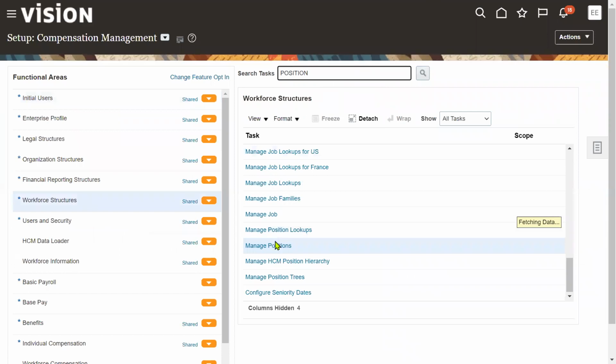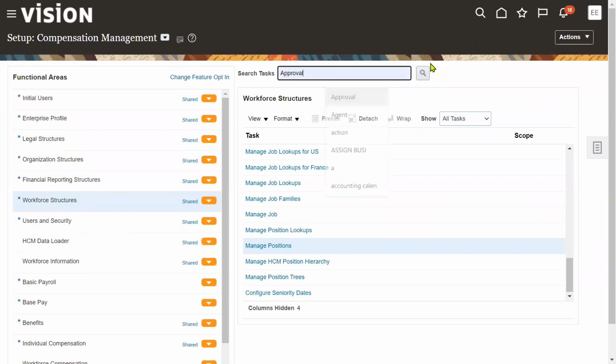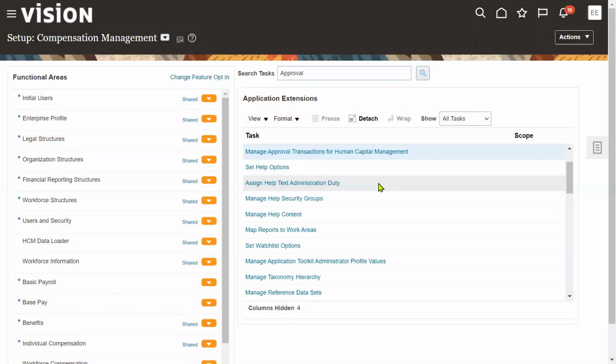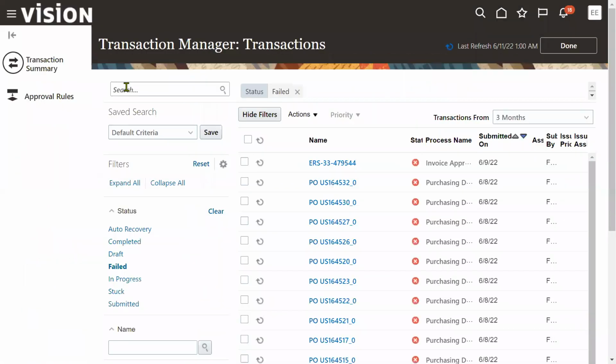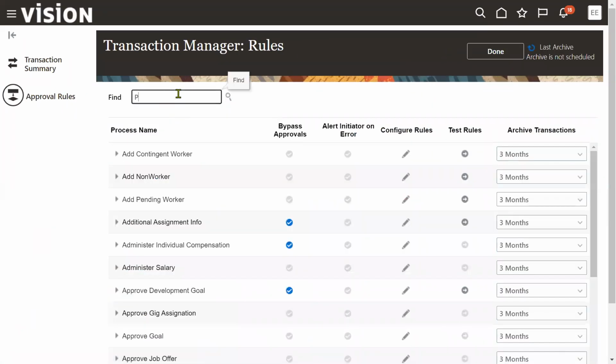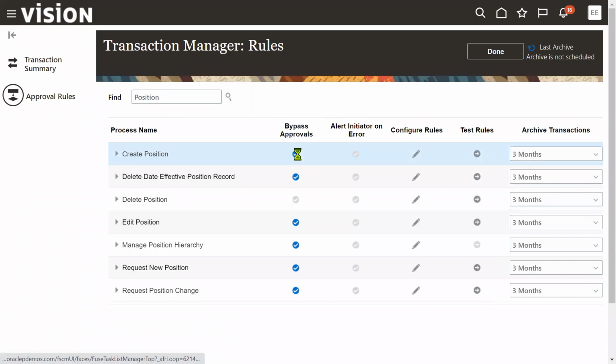Positions. Sorry, let's go to approval. Approval transactions for HCM. Which process? Position. Create position. Yes. Check this.